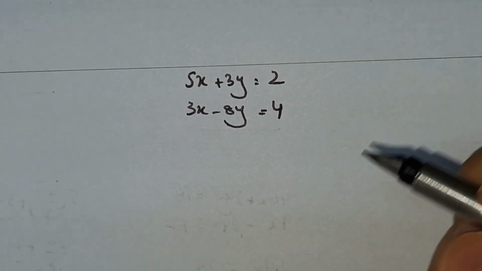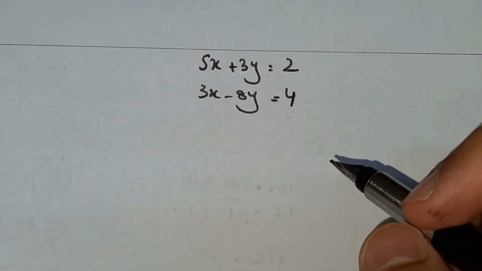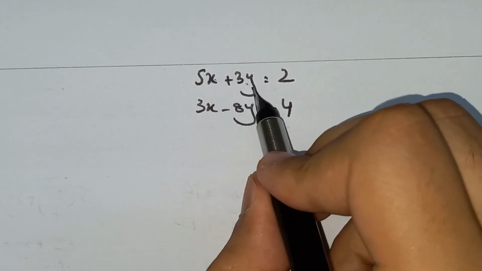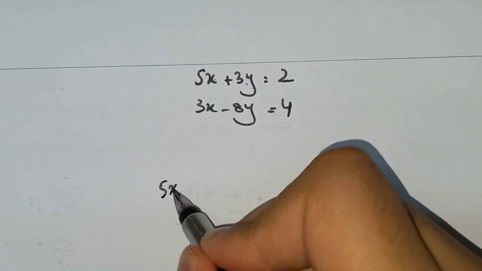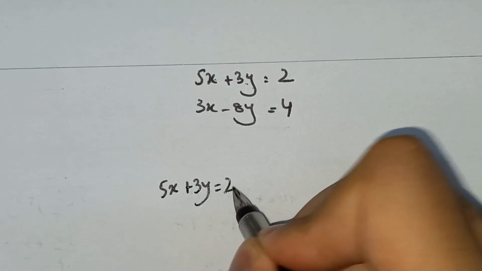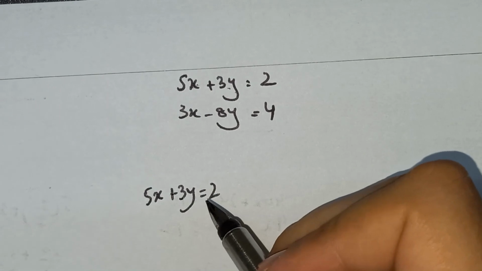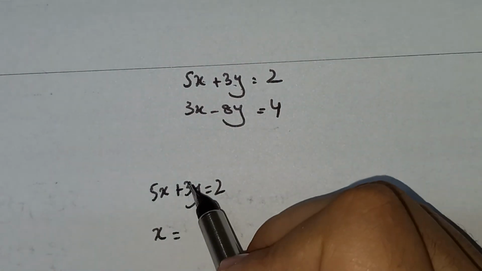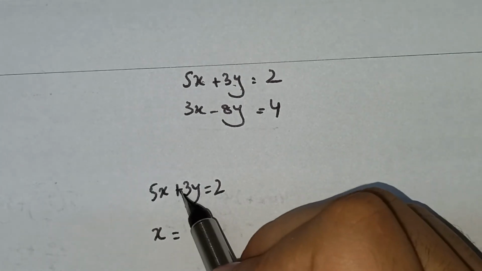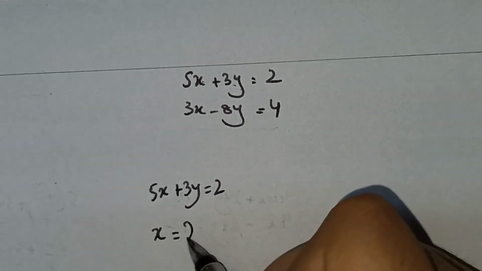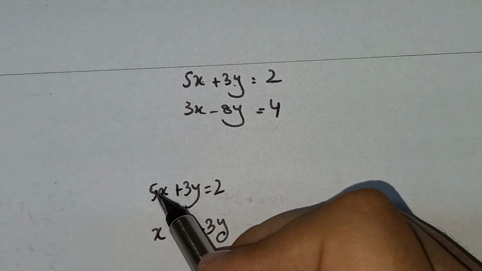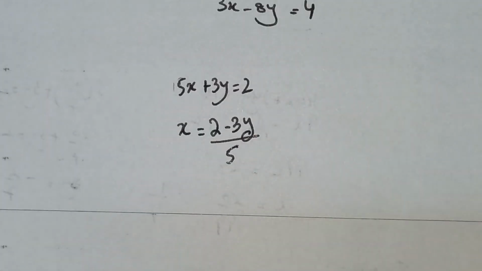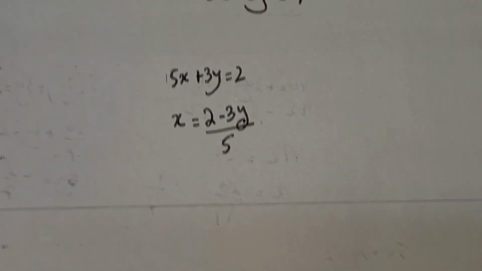The second way is called the substitution method. Over here we will take one equation and we will make one of these variables the subject. I will be using the first equation. I will make x the subject. You can choose which, but I will be choosing x. So to make x the subject, we will move this and this over there. Because there's a plus over here, we will make it minus over here, and because 5 is being multiplied here, we will divide the whole equation. Now we have the value of x.